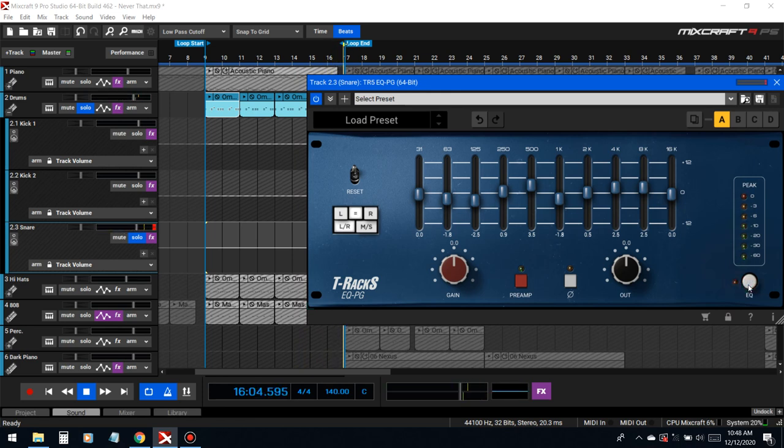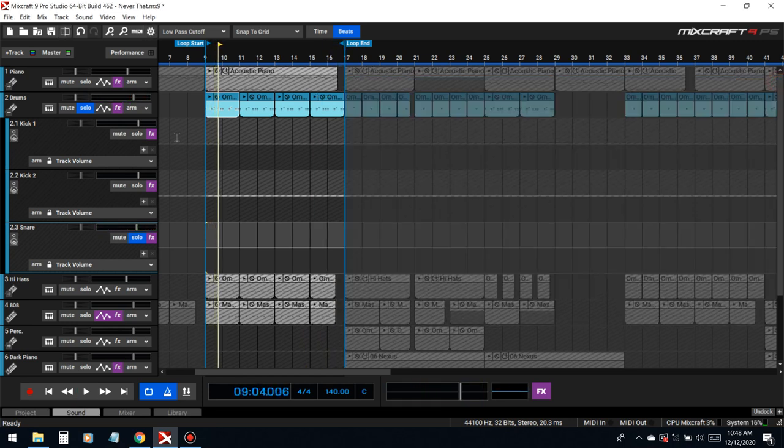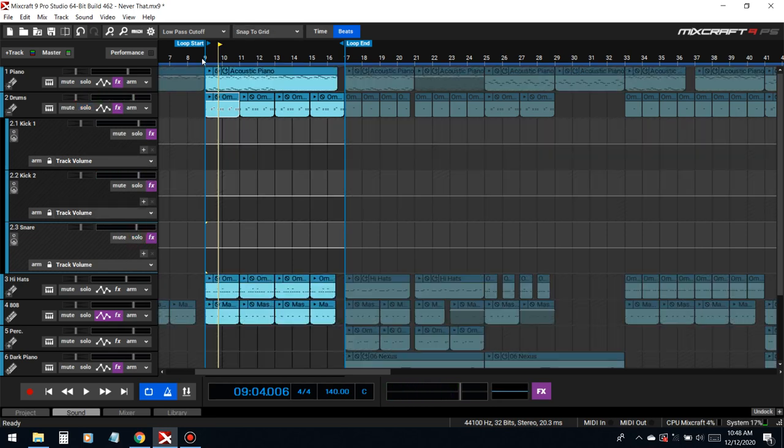Alright, let's hear it before and after. Before. After. Come on. There it is. I'll just leave it right there. You know, it just cleans it up a bit. Takes some of that low frequency out.